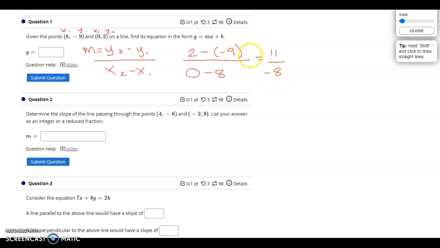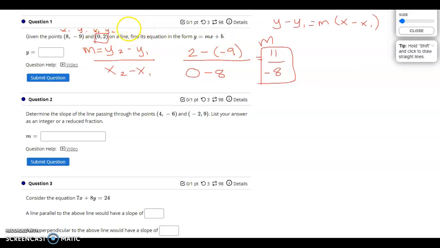Now, we could do the y minus y1 equals m times x minus x1. We could plug one of the points and use the slope, but I'll admit the slope is kind of ugly. So is there an easier way we can do this? Well, I'm noticing this point. This point is 0, 2.